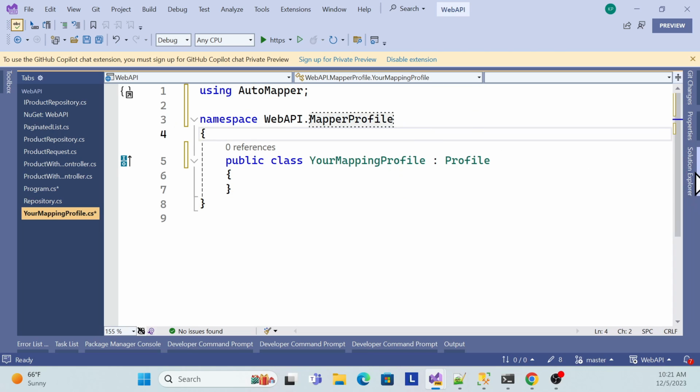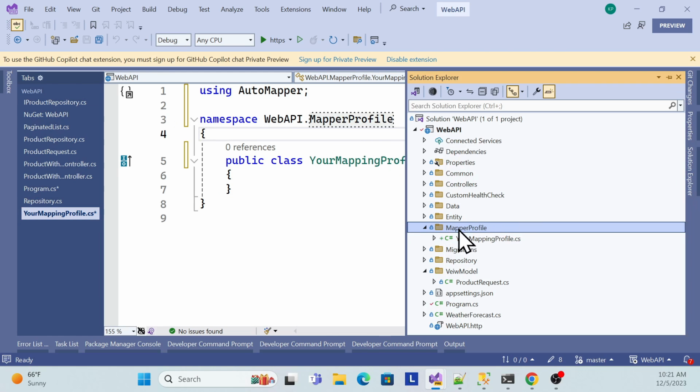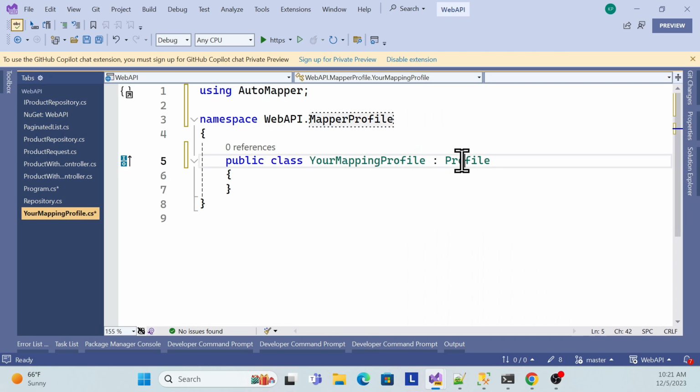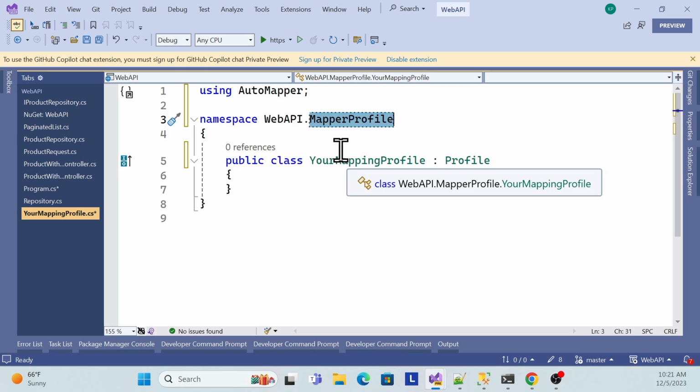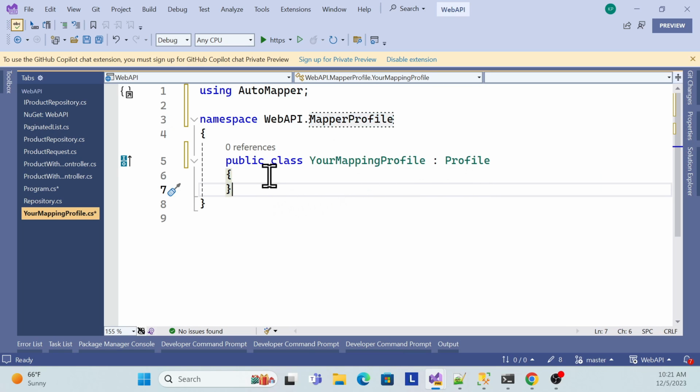Yeah, so that's why it was complaining. We had specified the same folder name, so it was confusing. So make sure whatever profiler you are injecting should not have the same name as the folder name. Okay, now one is done.